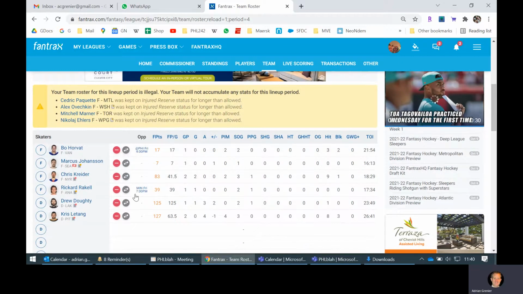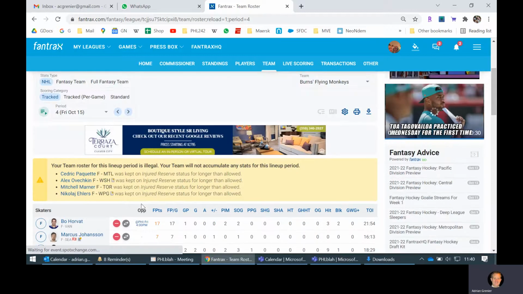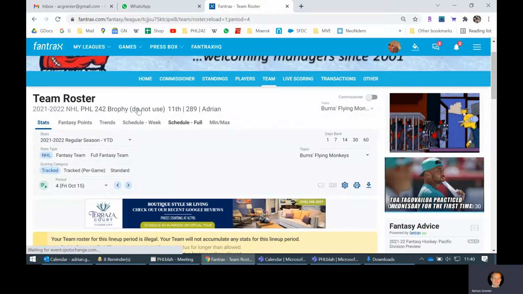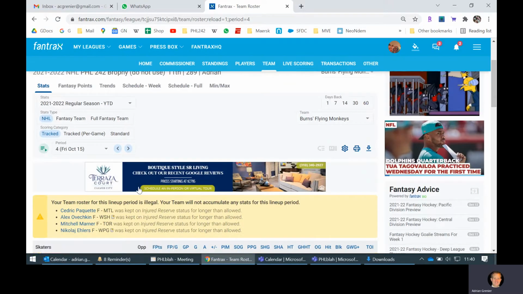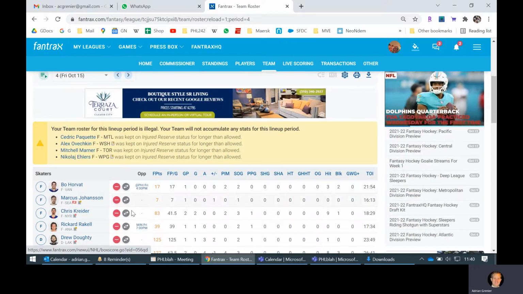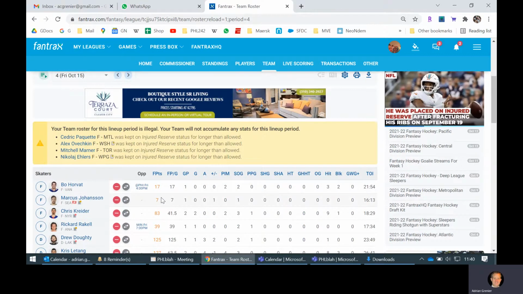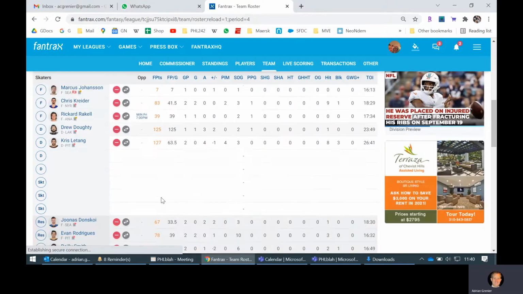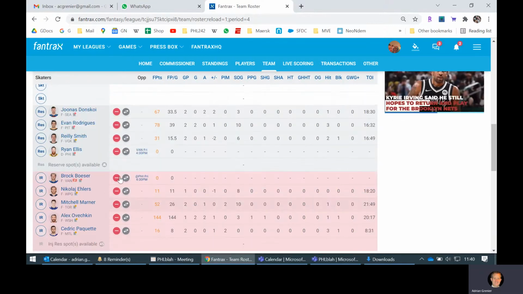So in this example, right now I'm actually in the Brophy sandbox, we call it. This is the draft division for Brophy this year that we are using for testing purposes for all sorts of fun stuff. Just one of the many things we do behind the scenes for you. Ignore this big yellow thing here for now. That'll be part of a separate video. And also ignore the fact that I've got so many guys on IR, this is just a test environment setting.